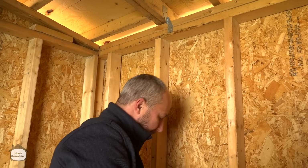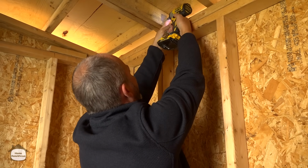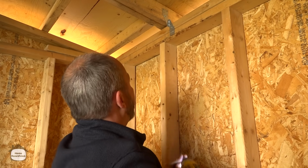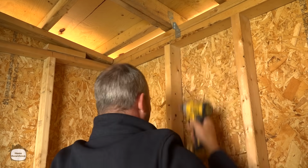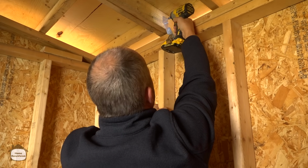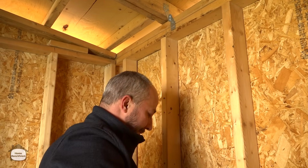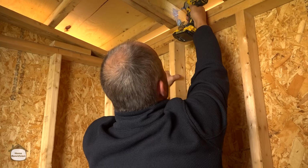Remember the rule: when you've got a fastener, every hole in that fastener is designed to have a screw in it. Okay? So whether it's a hurricane strap like this, or it's a joist hanger, every hole gets a fastener. I know that seems like overkill, but it's engineered like that for a reason, and since I'm not an engineer, I don't need to know the reason. I just need to know to fill the hole.